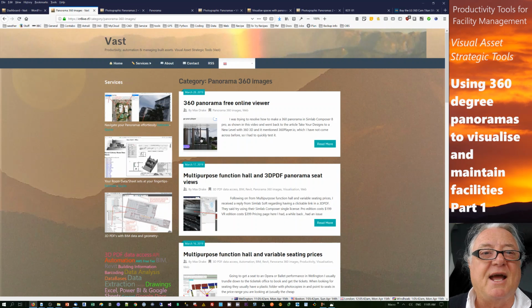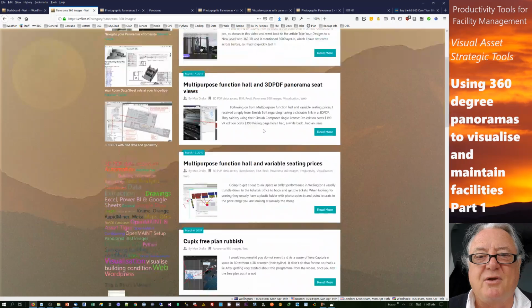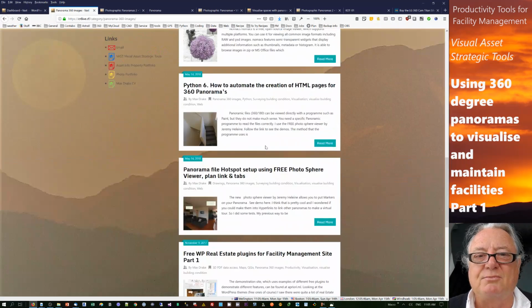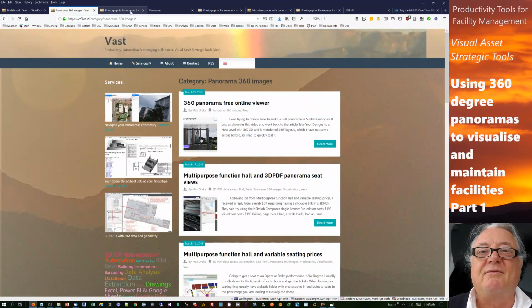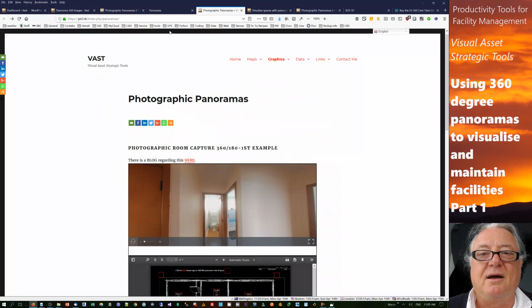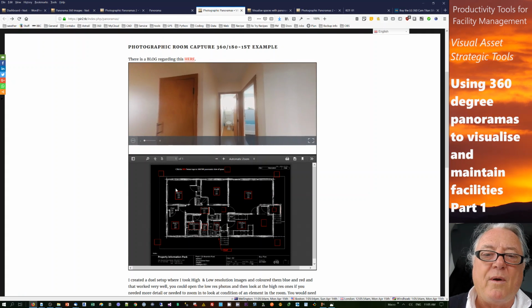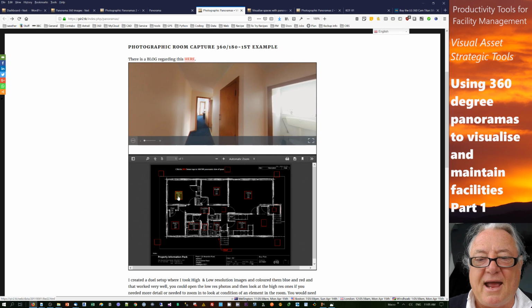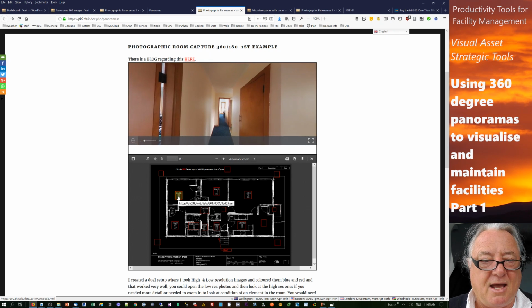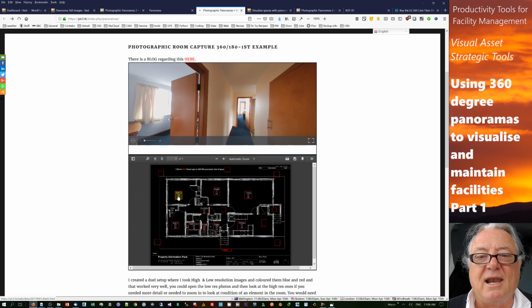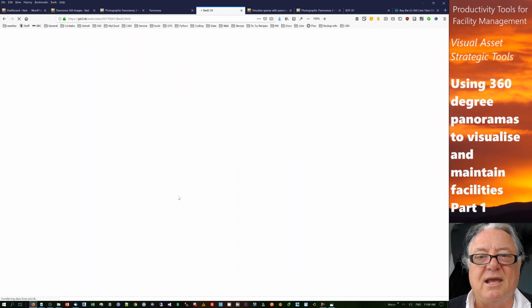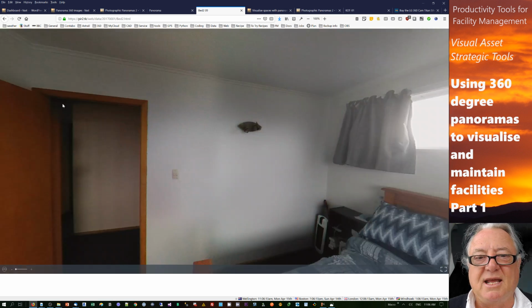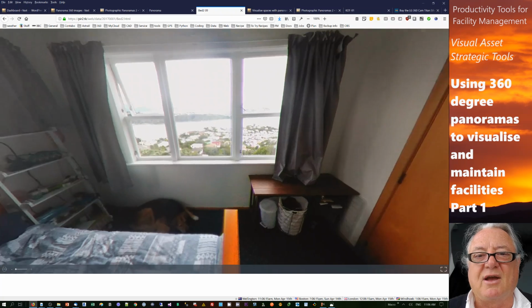My creative.cf website has a few articles on the process that I've done in exploring 360 panoramas, if you're interested in that. This is the first one that I did, where I used a 2D plan PDF and made a clickable link inside it. So when you clicked on the link, it took you to a URL, and the URL was actually the 3D PDF that you could look at.